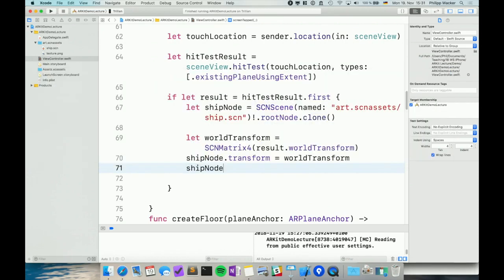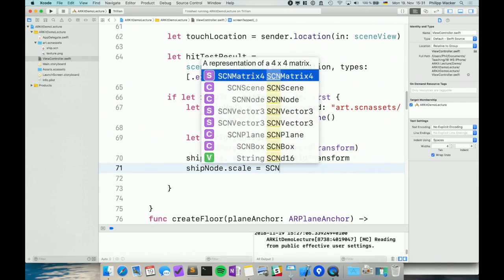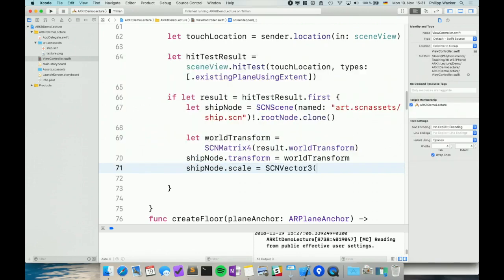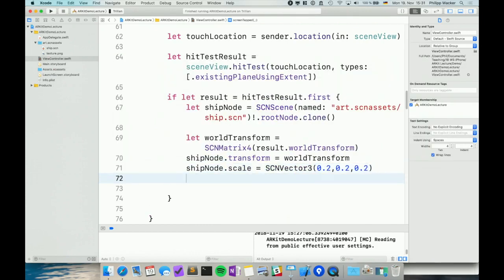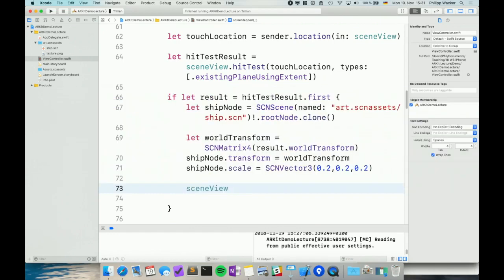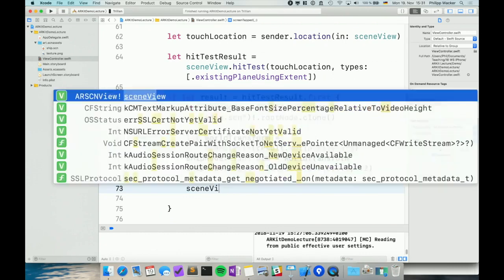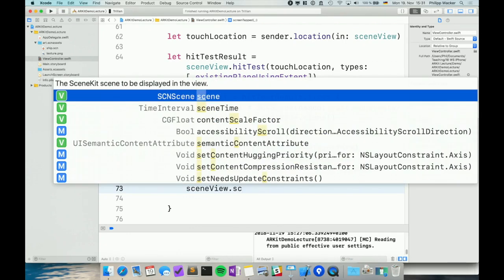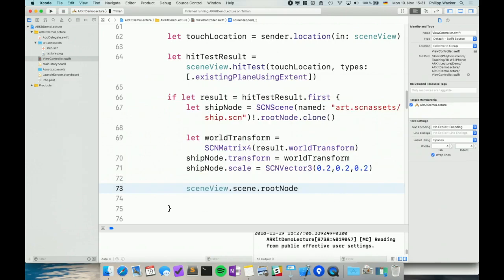And so that it doesn't block everything, we set the scale to 20%. All right, and add it back to our scene view.